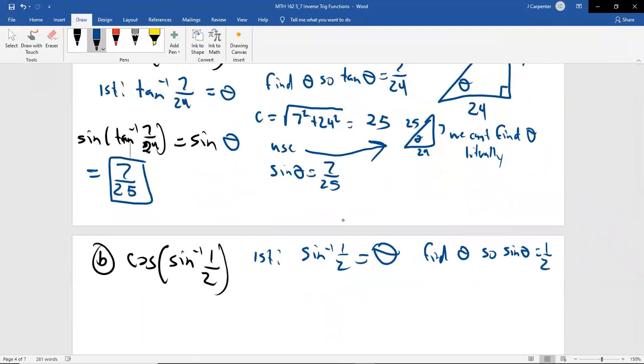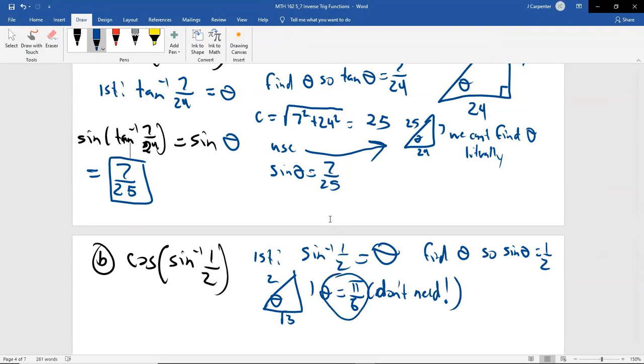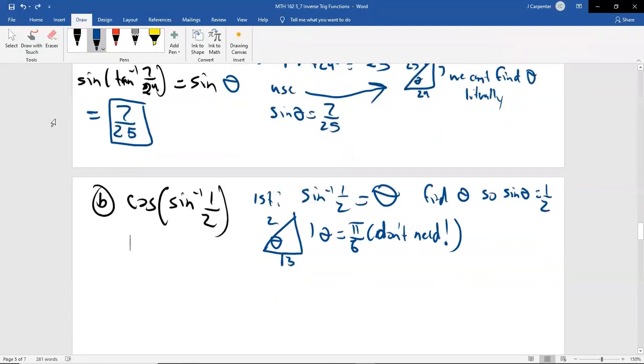We're dealing with inverse sines, so quadrants 1 and 4 only, but this is positive, so that won't be an issue. When you draw your little triangle, here's your angle, 1, 2, square root of 3, which says that your angle is actually pi over 6. But we don't actually need this. We didn't need it in the last problem. What I mean is we don't need to know the actual angle. Even though, yes, it is pi over 6, I don't actually need to know that. I can still just call it theta. So I can go for the second phase.